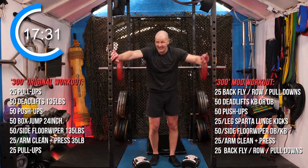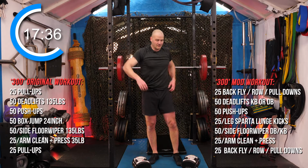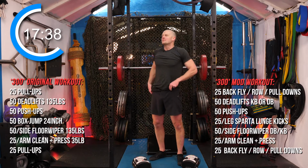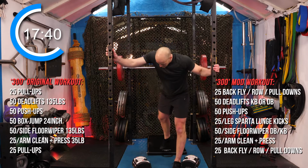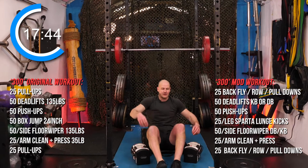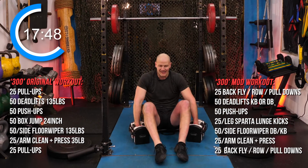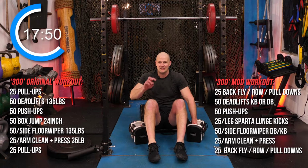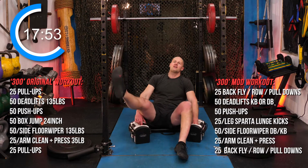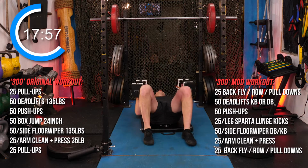I'm gonna do one more round and I'm gonna sneak in some pull-ups because I don't want to be stuck doing 25 pull-ups by themselves at the end. And that'll give me a rest from these muscle groups. Okay, third try. Wipers, I'm bending my knees and touching heels slightly because I have 7 foot long legs.